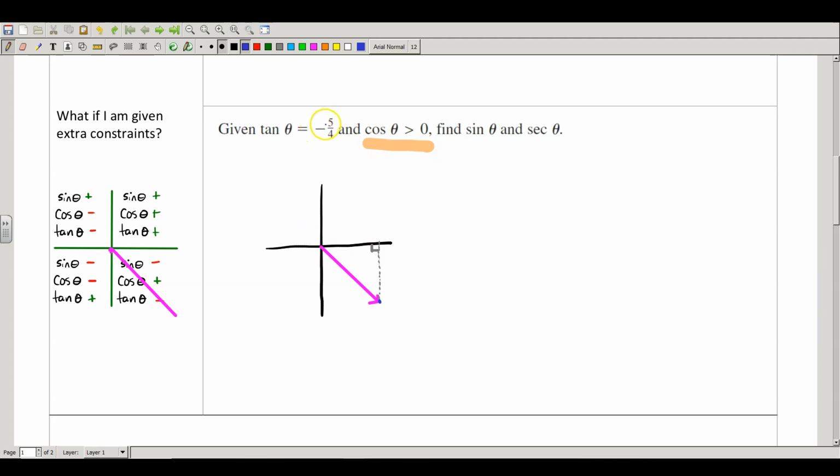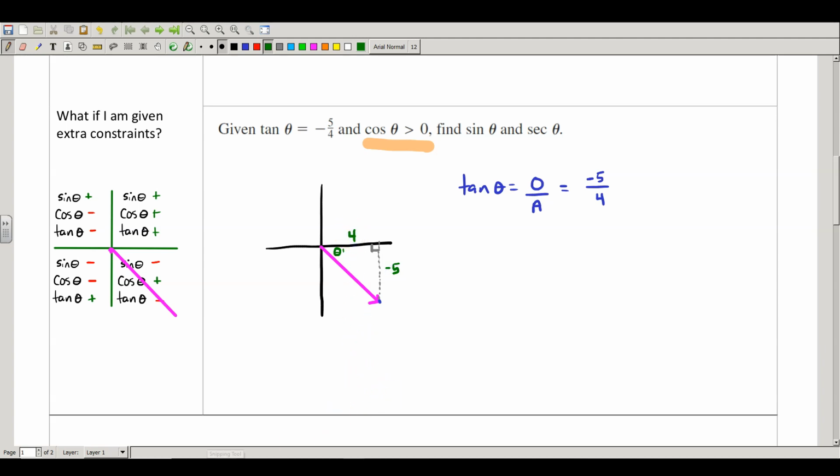We also know that it's exactly -5 over 4. We know the ratio, so we have to think about SOHCAHTOA. The tangent of theta is the opposite over the adjacent, and it just told us that the opposite is -5 over the adjacent of 4. Now remember, we talked about reference angles. Wherever theta is, the reference angle is going to be right here. So we're going to label this triangle as -5 and this as 4.